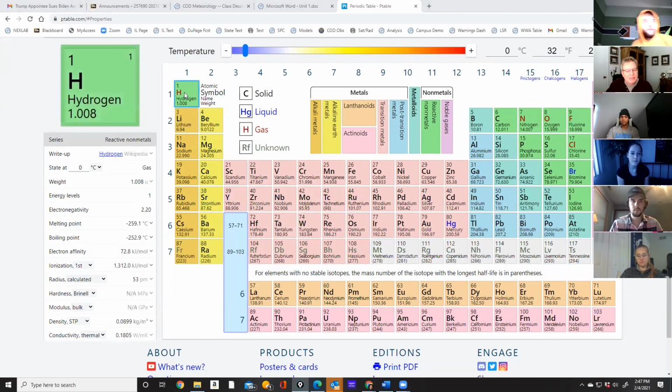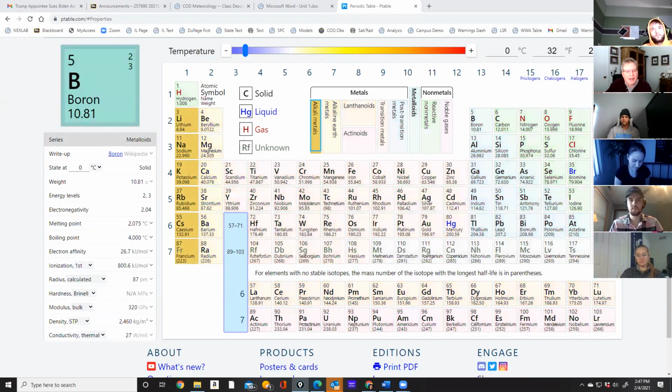So hydrogen has one, it weighs one, atomic number 1. Then we have helium. Now its atomic number is 2 and it weighs 4, which means it has 2 neutrons, 2 protons. Do you know this? Have you learned this in your life? I don't know what they teach you in high school anymore. So just nod your head if you've learned this, because I don't want to spend a lot of time on this. Okay, so we have hydrogen, we have helium.